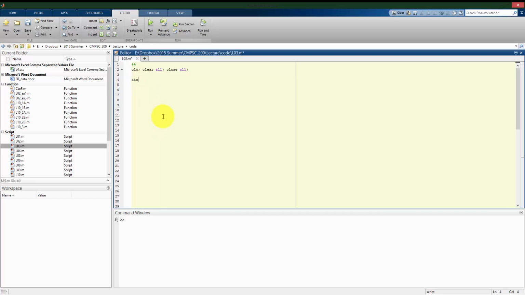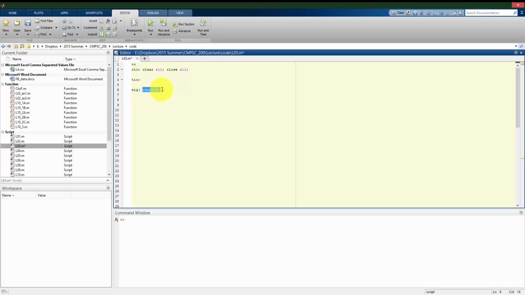So here we're going to look at how long it takes for different functions to run in MATLAB. I'm going to clear everything and then start a timer using tic. What I want to do is see how long it takes to find the eigenvalues of a 10 by 10 matrix. If you're not familiar with eigenvalues, they're from linear algebra. We're not going to use them much in this course, but it's a very time-consuming process by hand, and for MATLAB it can take longer and longer the more eigenvalues we have to find.